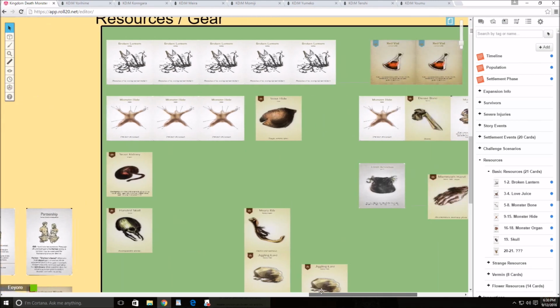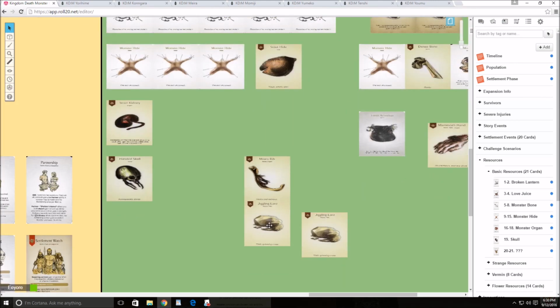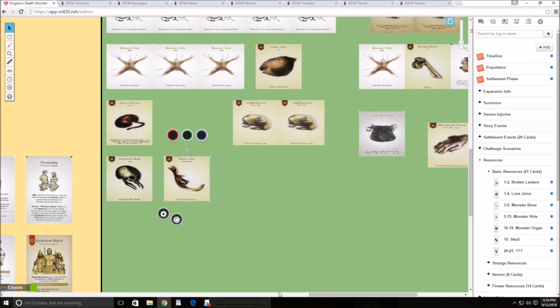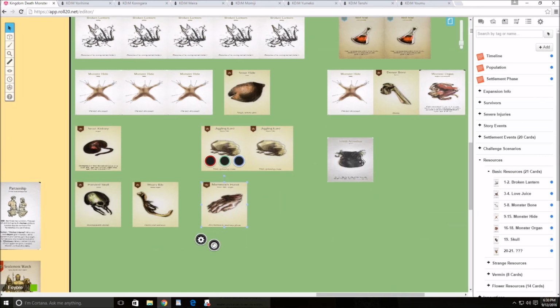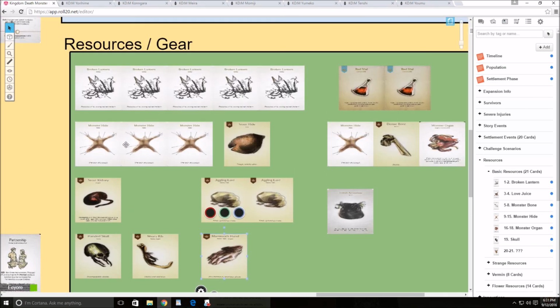Anyway, just seeing what we got. So yeah, we have a bunch of hide. A whole lot of hide, in fact. We got some organs that could also be hides. So the thing we're really missing is some bone, but we really don't need that much bone. If we get the black sword or whatever it's called, we'll be good to go. Yeah, with this, we should be able to get at least 2 shields made, among other things. So yeah, 2 shields, and then next year we can hopefully make another one.